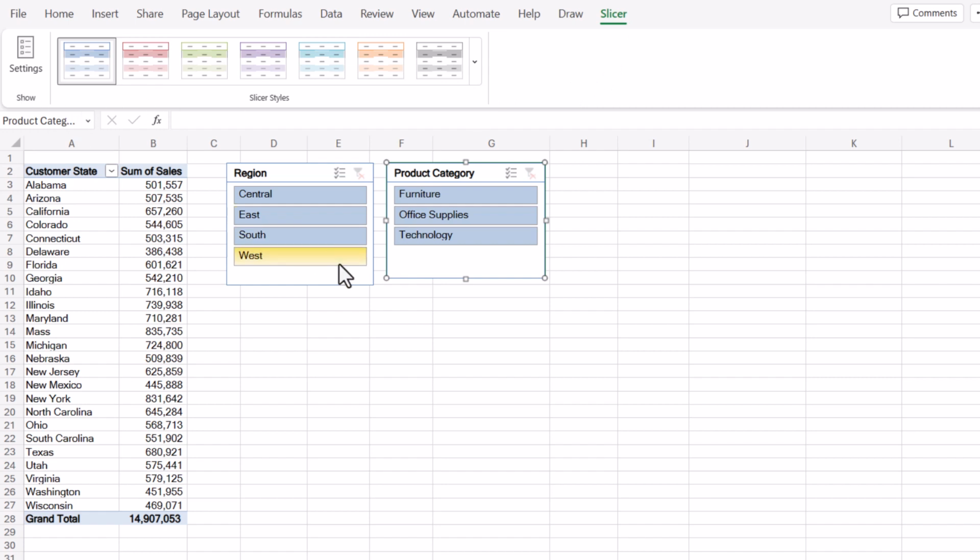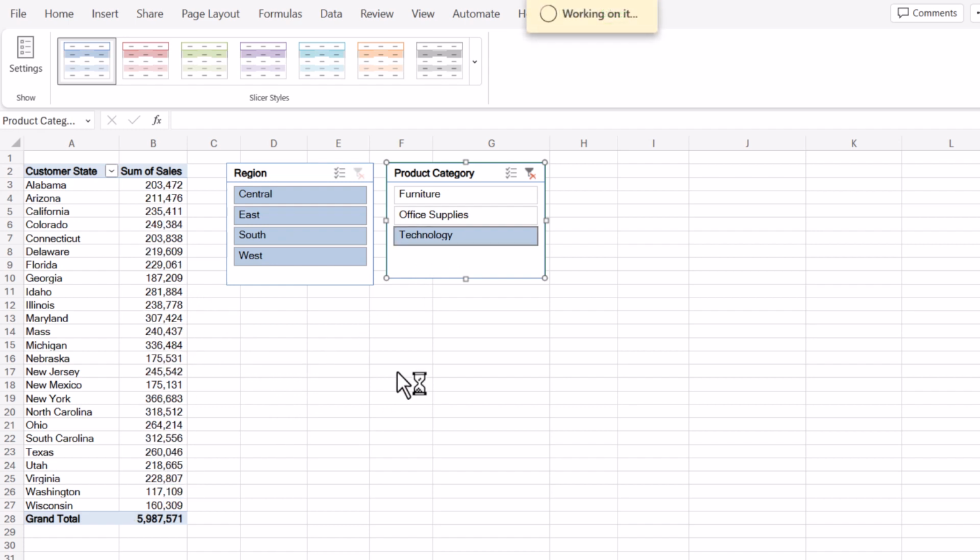But the main thing that I want to show you is that as soon as I pick, say, furniture, you're going to see that my pivot table gets filtered straight away, only showing the product category furniture figures. If I change it to office supplies, you'll see that it automatically filters this to only show office supplies, or technology. So there we go. Now this will update with those filtered values. So basically it's applying the filter by using this little graphical interface. In the top right hand corner, we do get a clear filter.